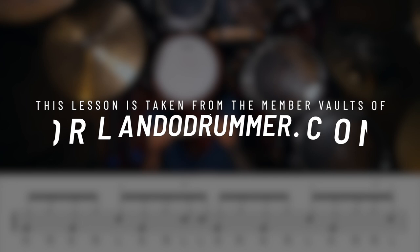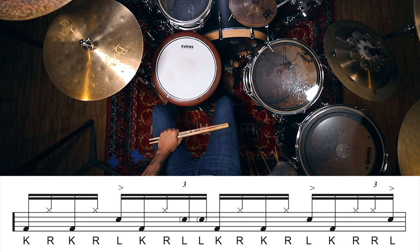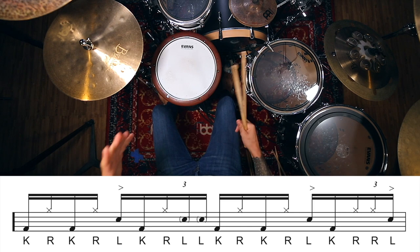So today we are learning a very interesting semi-triplet groove that I've titled Dancer. And I guess this is kind of dancey, but not really. It's a little bit more on the confusing side. It just has this heavy swing that I like to apply to it. We'll get into all of that stuff. It's definitely a weirdo. So let's get it on the screen, play it at speed. We'll kind of get a ballpark for what's happening here, and then we'll break this guy down.